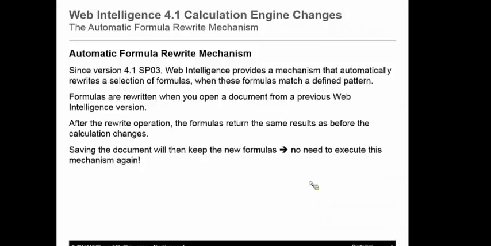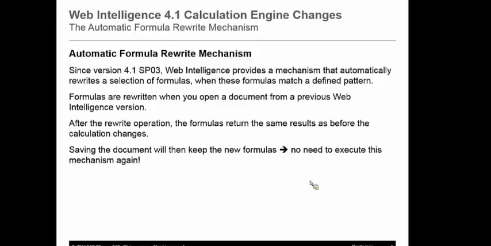And then for this specific version, it will scan the document to find specific patterns of formulas which are known to have shown some behavior change between versions. So this is a very specific mechanism. It doesn't work on all documents, and if your document doesn't have this pattern, then it will do nothing. But if it finds such a pattern in one of your documents, it will rewrite, or actually modify, the suspicious formula in your document, such as to make sure that once imported, this formula will give you back the same result as before. So it's all automatically done.